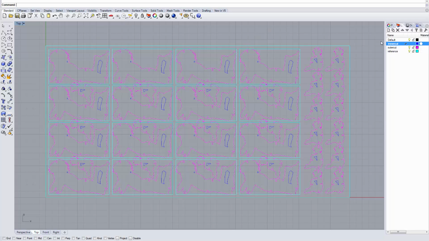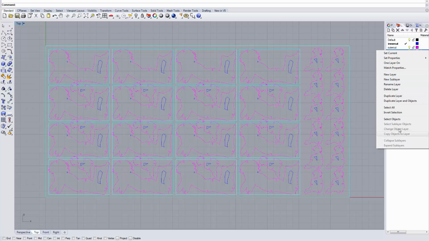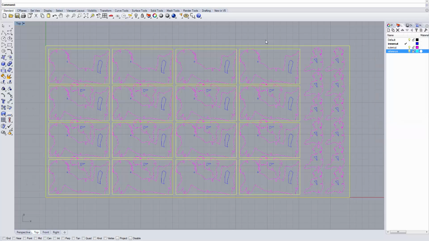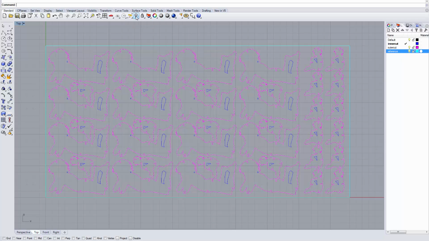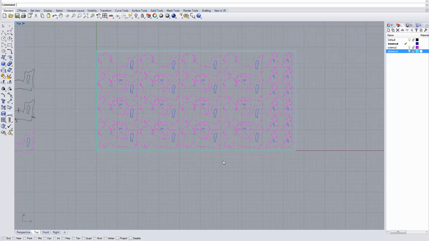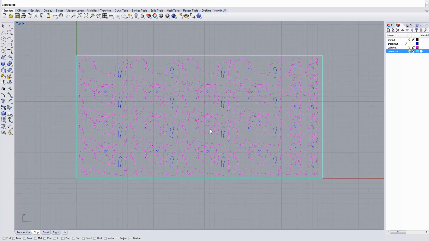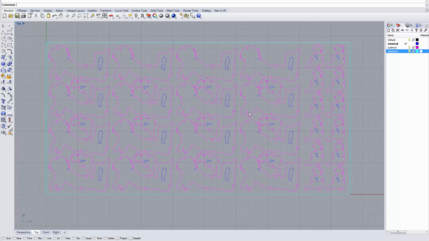And if I wanted to see this more clearly, I can select the objects on that layer, turn that one off, and I'm going to hide this. And this would be the sheet with your notch components, modular notch components, that you could send to the laser cutter and use to build your sculptural composition. And this brings the notch tutorial with silhouettes to an end. Good luck.